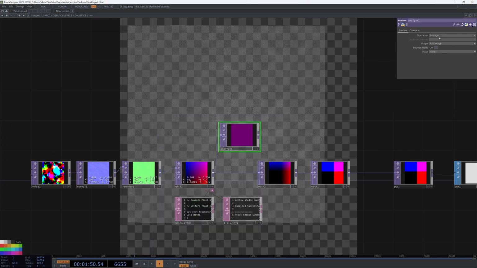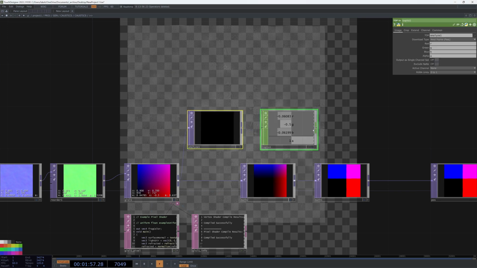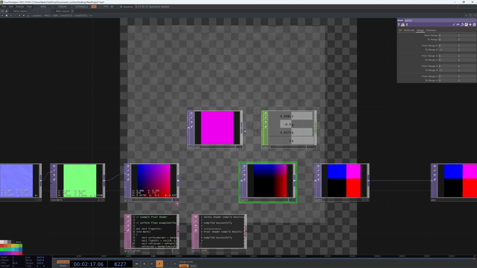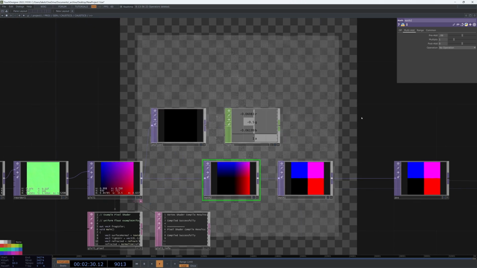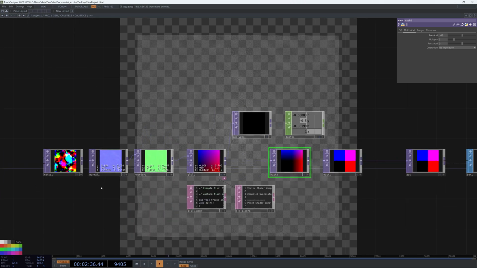So if we look a little bit deeper by using an analyze top and look at the minimum, and then we'll do a top 2, we can see the minimum value for red and blue channels is about -0.06. And if we just check the maximum value, that's going to be roughly about 1 minus that minimum value. So we're really just on the interval 0 to 1, but shifted down by roughly negative 0.06. So all I'm going to do is just pre-add that, which is a little bit of a hack, but in this case, pretty much all you need to get things a lot more centered and looking nicer visually.